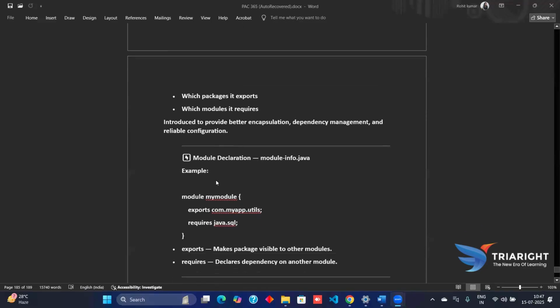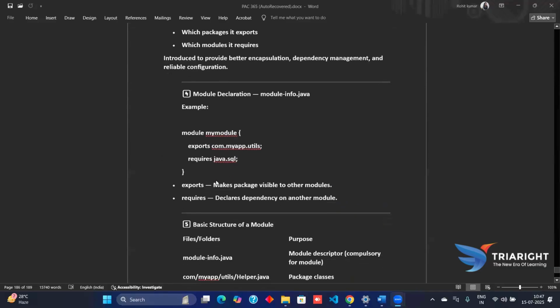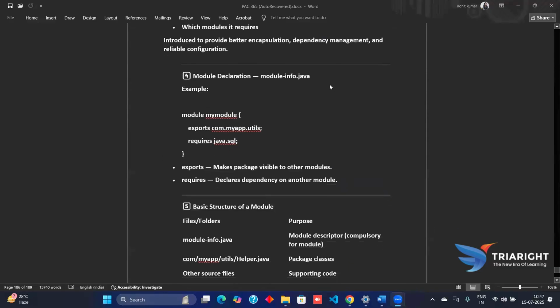Now coming to module declarations. Suppose there is a module-info.java. There is a module my module, which exports com.myapp.utils, and it requires java.sql for making interactions.